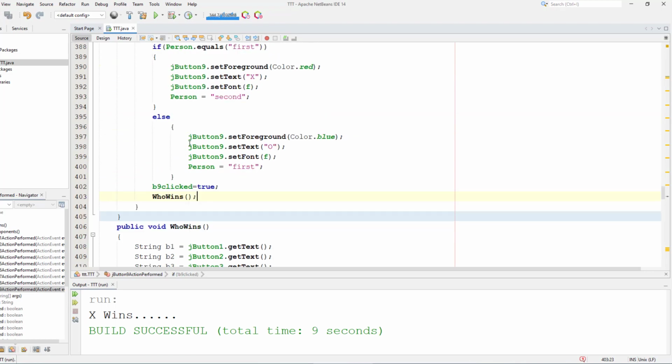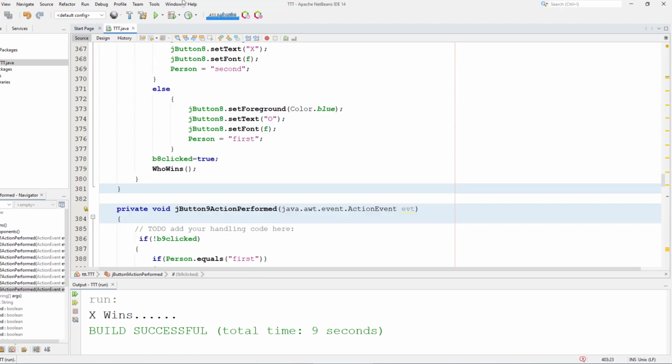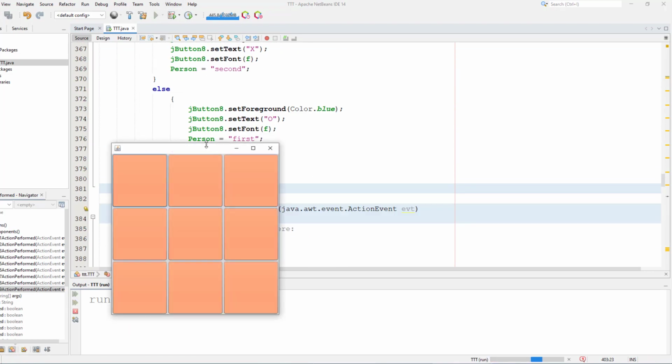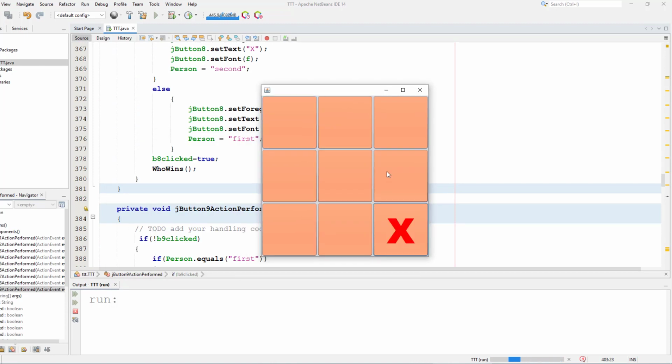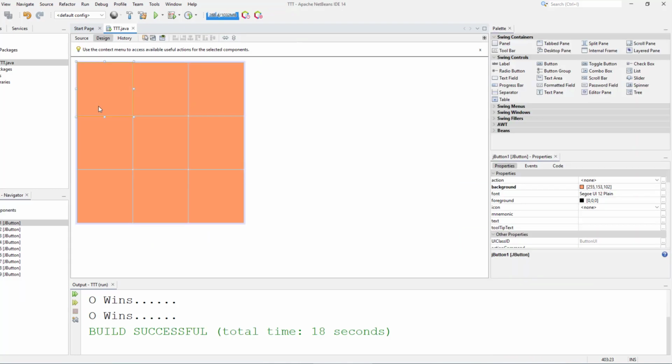Okay. We can do one more thing. Let's just run this one first. So our code is running fine now, right? Okay, to restart the game, what we can do, we can put a menu here.